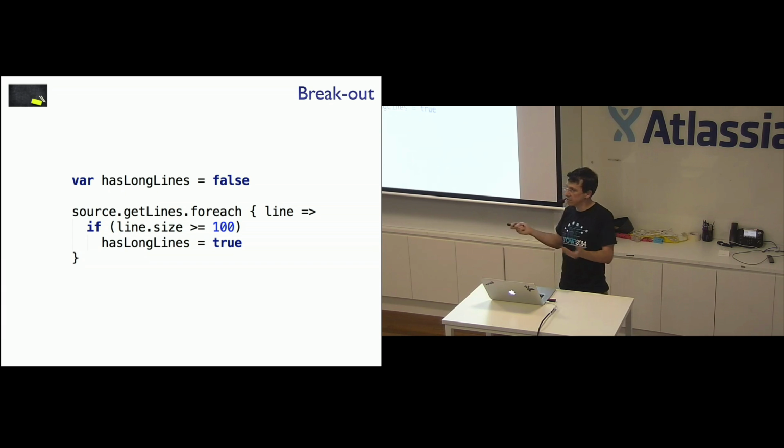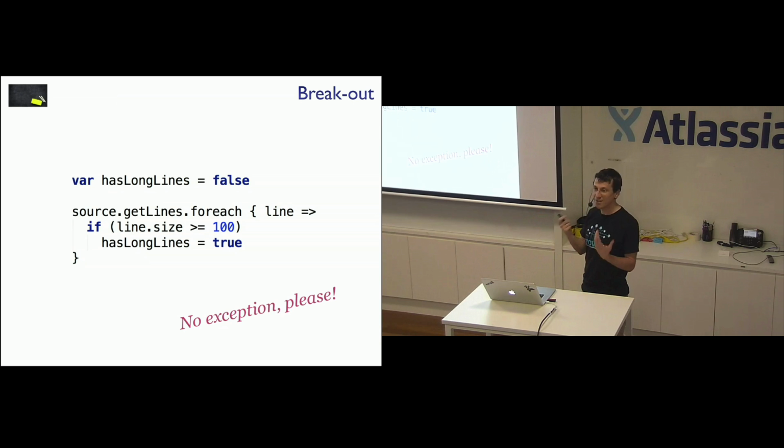Another thing which is hard to do like this is to stop in the middle of your computation. So if you want to stop, if one condition becomes true, how do you do it with the foreach? So anyone who is thinking, I'm going to throw an exception, out. No exception. So there must be better ways, right, of stopping a computation like that. So we need to solve this problem as well.